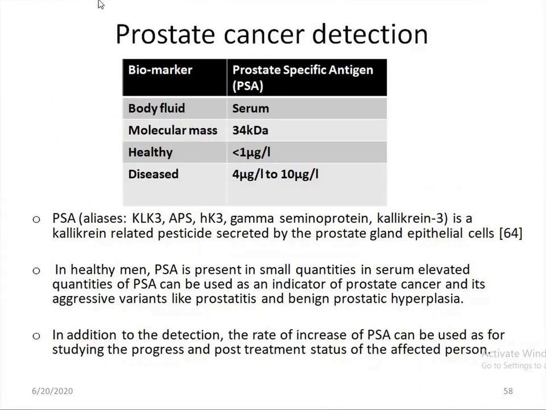So everyone needs to go for testing of this particular cancer, but its mortality rate is not as high as lung cancer. It's just below lung cancer, and it is considered to be the heaviest cause of death in American males. So again, for this also, sensor development is an utmost requirement. Here again, GaN HEMT stands as a promising candidate for detection of this prostate cancer.